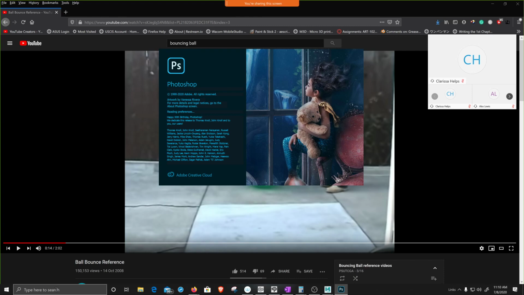So maybe the ball is bouncing down the stairs, or it bounces a couple times and then it hits a wall, or it bounces and it hits another object on the floor. You're going to plan how it moves around, and based on your reference, you know what your reference is.